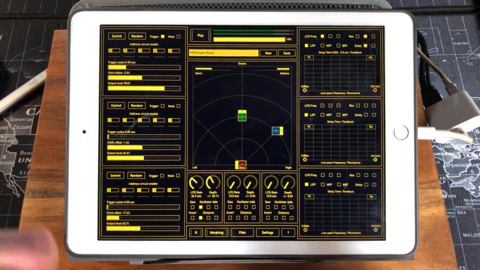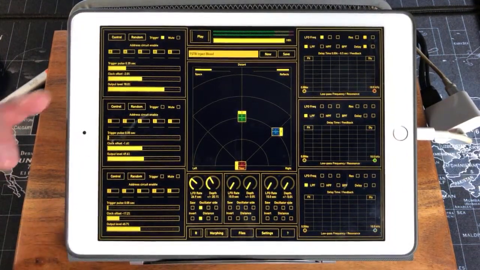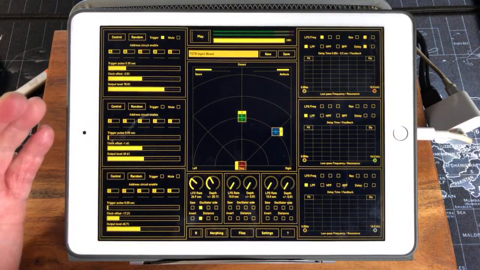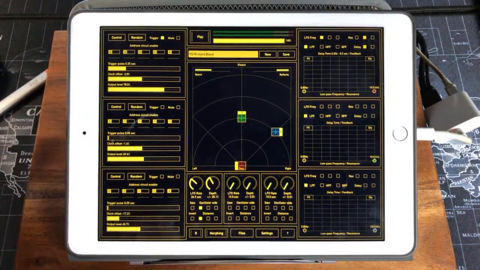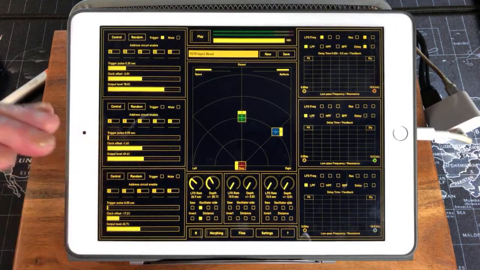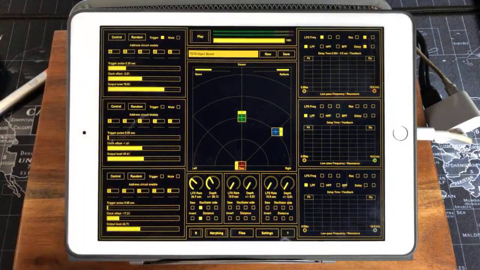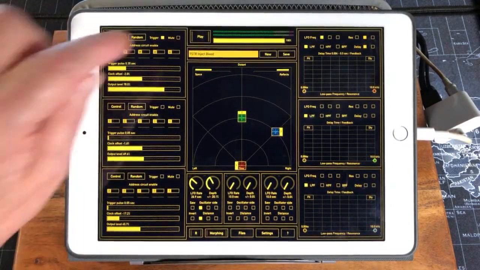You have 3 oscillators. You can change the color. I quite like this one. It's quite pleasant for my eyes. You have 3 oscillators at the moment. In 2 oscillators, because I started from a blank patch, I have nothing in these 2 here, and I only have 1 sample in this one here, and it's this one from Les Productions Zvon.